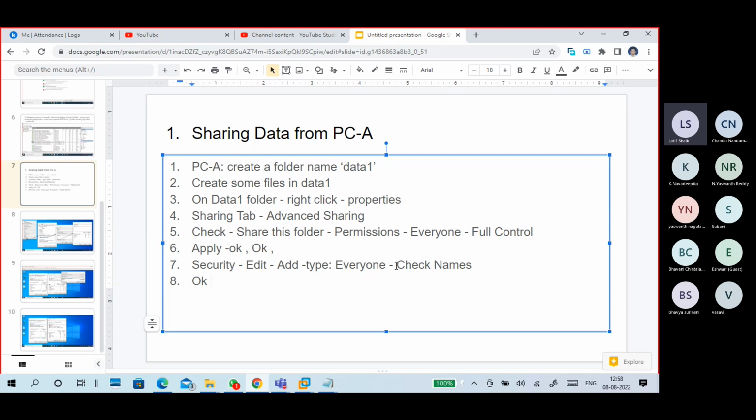Then click OK. Apply. Click OK. In the second window, select everyone. Here you have to give full control.